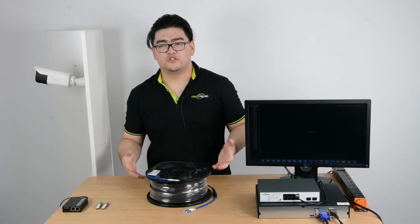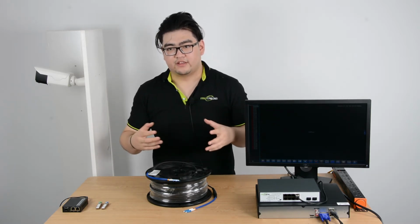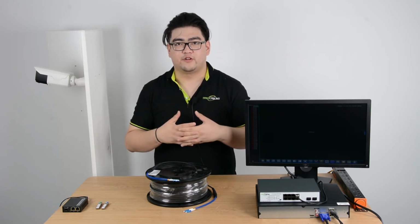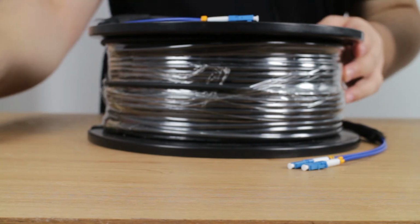So how we choose it mostly depends on our needs. But we have to make sure that when we're connecting them, the models are the same, so there will be no interference. Now let's take a look at these two accessories here.